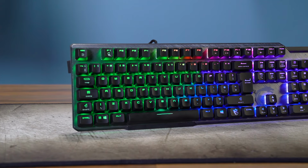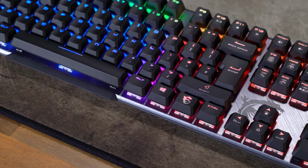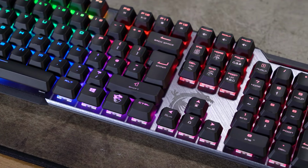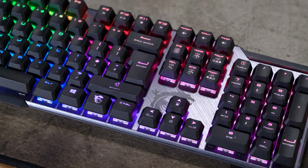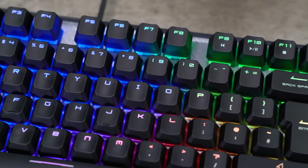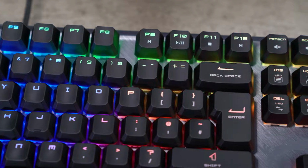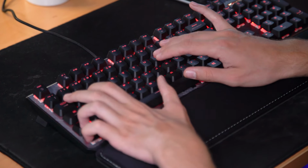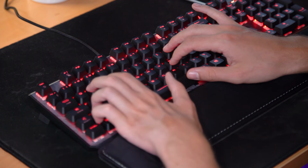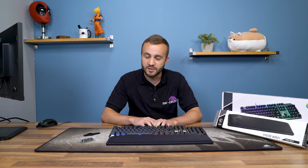To wrap things up, I think MSI's Vigor GK50 Elite is a fairly competitive offering. £80 is a pretty good price considering that it's fully mechanical, it has RGB lighting, including per key customization, and you get 3 hardware profiles with macro customization thrown in as well. The switches also impress, and that's speaking as someone who doesn't tend to like clicky keyboards. I do quite like these ones, and it's good to see companies not shying away from the fact that they're using Kailh. Now, as we've been over, there are some missed opportunities and the software could do with some work here and there.